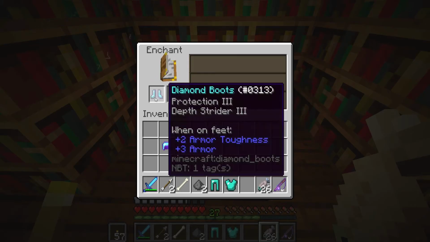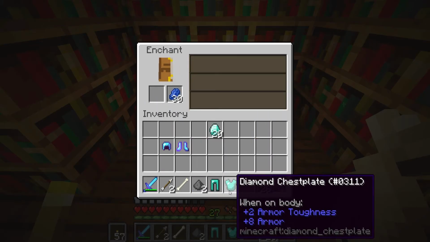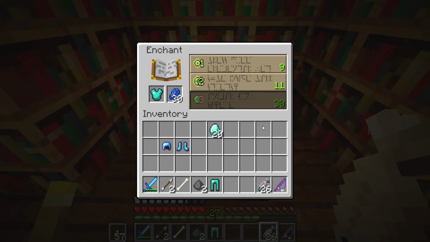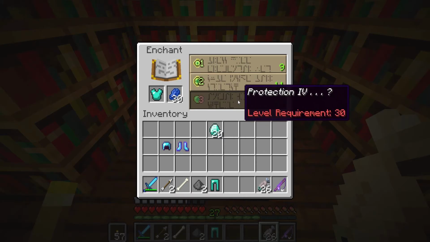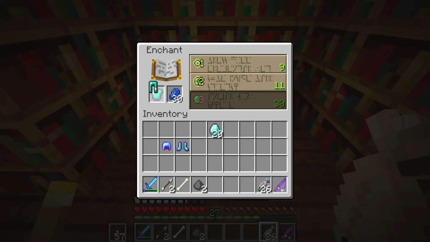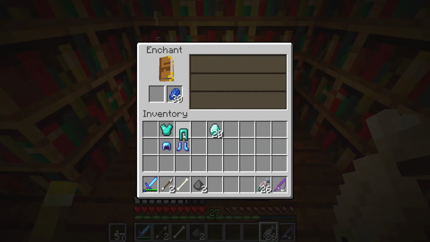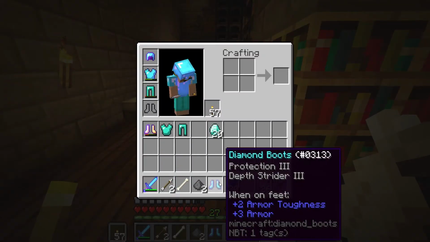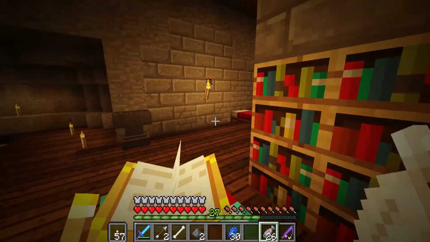Ooh, I love Depth Strider. Done. And protection 3. I'll take it. And did a little bit of searching. Oh, that used way more levels than I thought it would. Maybe I'm misunderstanding how this works. Protection 4, though, that's perfect. And what's this guy? Unbreaking 3. So we're ready to do this. We don't really need this yet, though, because we do already have some pretty good options. So let's just hold on to that and let's get prepared.